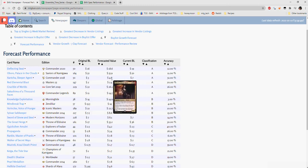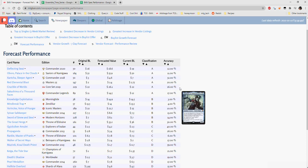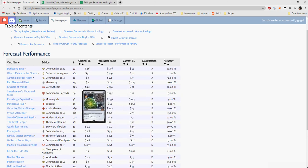It did. It just did not expect the degree to which it would recover at this time. So that is kind of fascinating. I think that might be a limitation of the historical data, or I'm not quite sure, and I'm not ashamed to admit that, but it's fascinating. It would be something that I'd want to put more interest into. But all of this, I think, is really fascinating.